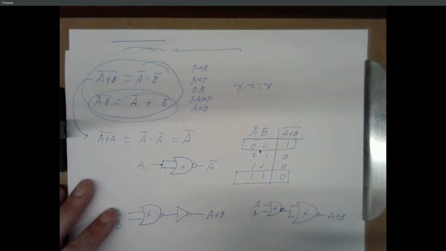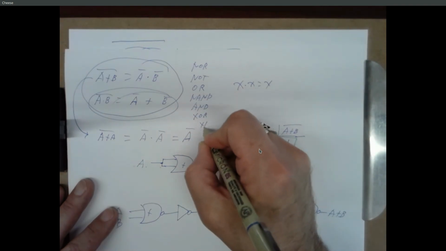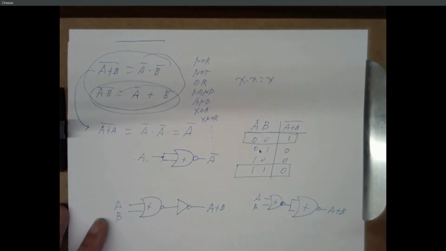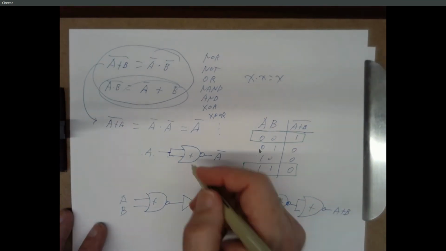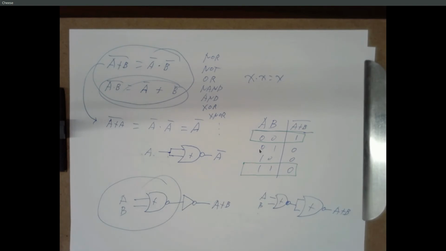And once we have ANDs and ORs and NOTs, we can get an XOR and an XNOR, and we can get any logic function that we want. And all we need is a NOR gate. So a NOR gate is sometimes said to be universal. If you have a parts box and all it has is NOR gates, you can build up any circuit that you want. It's a pain, but you can do it.